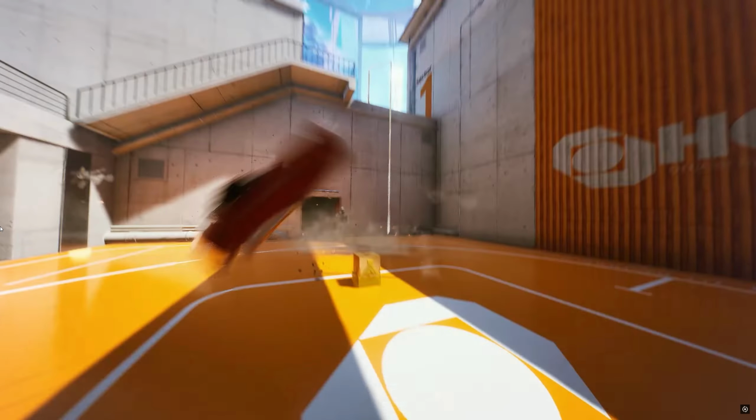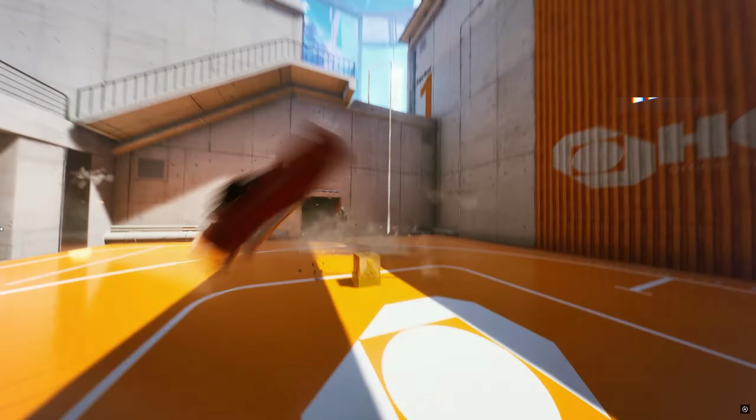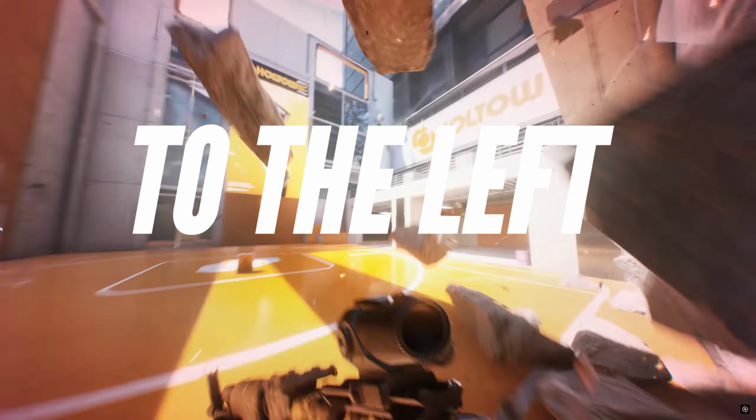However, this area is part of construction, with the wall also standing 4 stories tall and has the same orange aluminum wall that the previous frame did. Therefore, I conclude that this is to the left of where the player was facing in the previous construction frame.